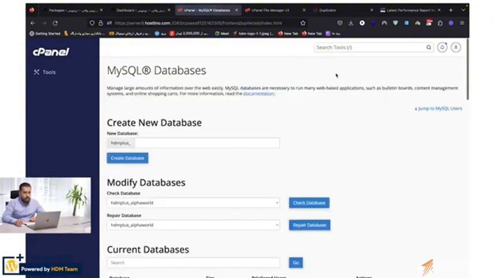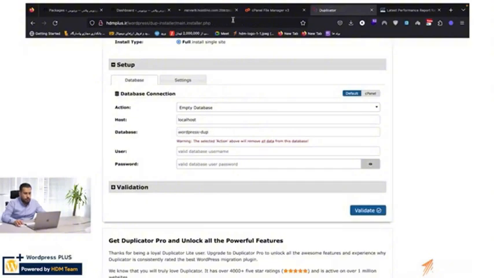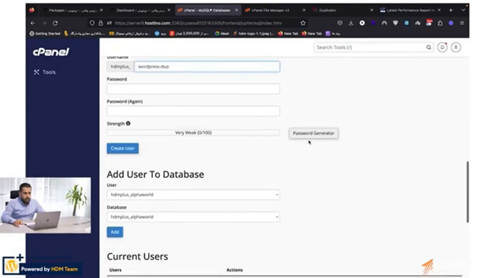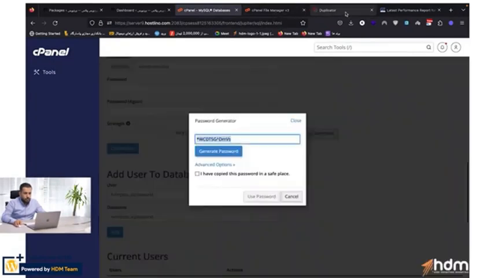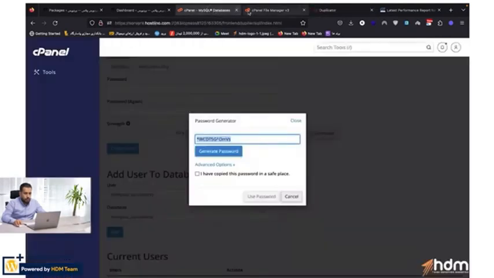For this installation, we use the same method, with the duplicator. We assign a name to the database. For example, we write WordPress dupe, which we got from the duplicator. We create the database itself. So the database becomes WordPress dupe. We also create the user we need and generate a password for it. We place our password in this section of passwords and our user is the same.